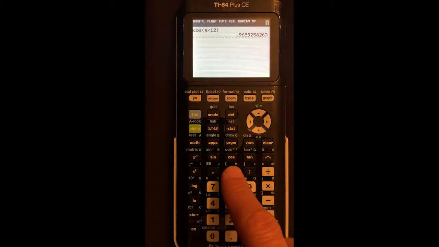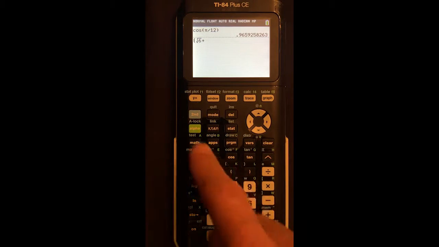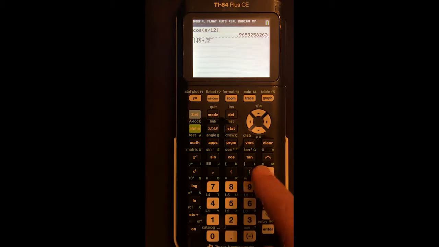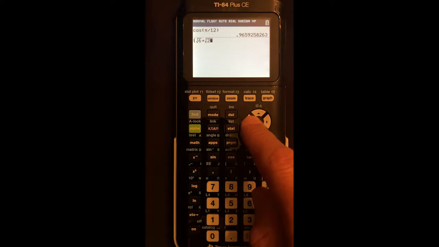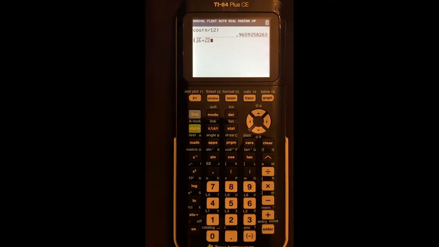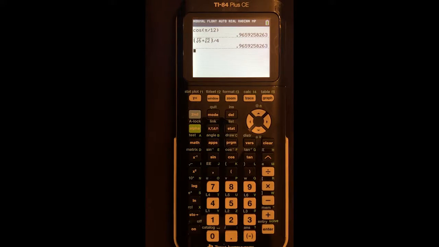What you could do here is simply enter that. Parentheses for H, for the numerator, square root of 6. And then get out of the square root, plus square root of 2, close. And you see the problem if you don't get out of the root, so delete that, sorry, get out, close the parentheses. And then it's divided by 4. Well, we get 0.96592, blah, blah, blah, the exact same answer of cosine of pi over 12. That means that H is correct.